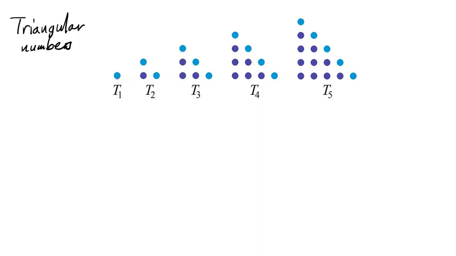They're called triangular numbers because we can arrange them in these triangular shaped figures. So we first have 1, and then we add in the diagonal a new row of balls. So you see we start with 1, then add 2, then 3, 4, 5. So how many balls do we have in each figure? It has 1, then we add 2, so we have 3. We add 3, so we have 6. Then we add 4, so we have 10. And add 5, 15. And then we can continue in the same fashion. So this sequence of numbers is called the triangular numbers.